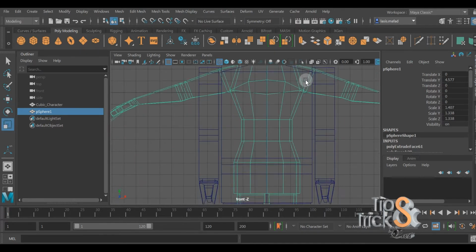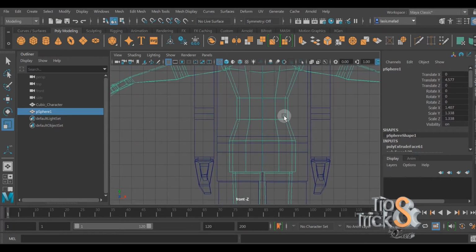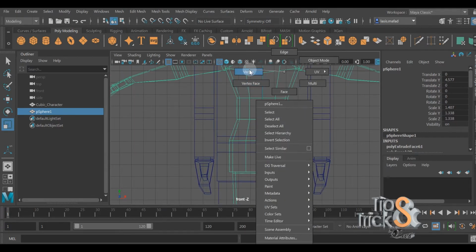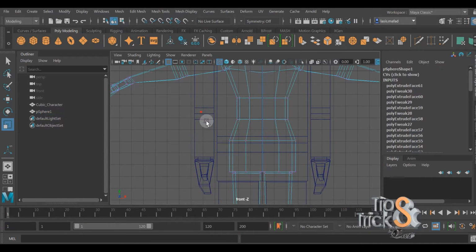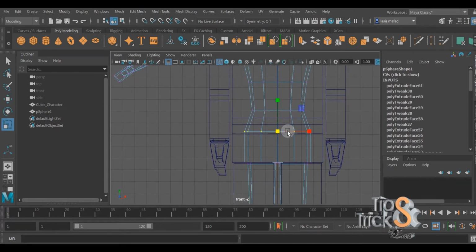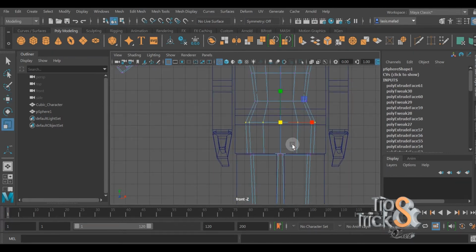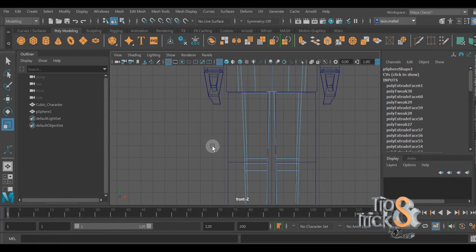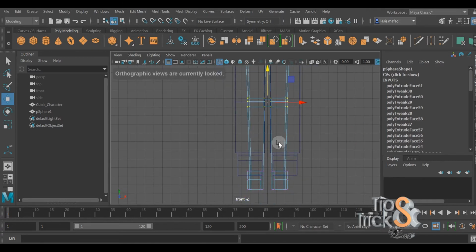So I'm going to apply the same rig to three different characters. They were all modeled differently. So let's check how modeling affects your rigging. What are the limits? What are the advantages or disadvantages of each?